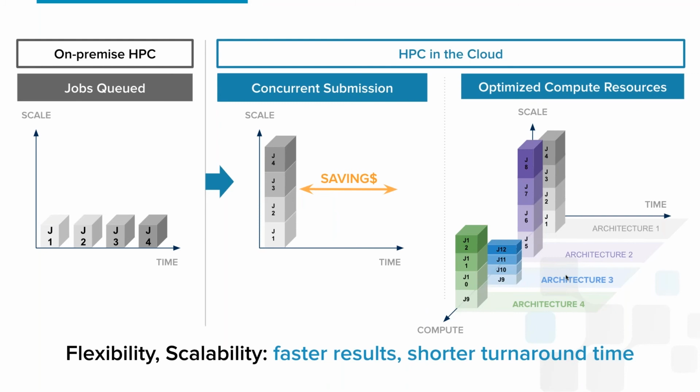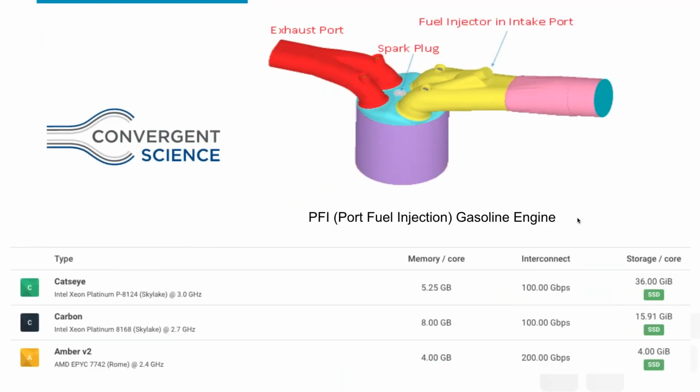But when you come to the cloud, the key difference is that the resources are available on demand, so you can submit multiple jobs at the same time. Even then, the resources themselves can be optimized per workflow. If you want to run a big combustion analysis with Converge, you can choose an architecture that has a high interconnect speed, some of the InfiniBand options that we have on the platform. Or if you're running a smaller model, you can take advantage of something with high clock speed if you're not running on too many nodes. So you can optimize for performance as well as cost. Those are the two main advantages that you get for your workflows when you run them on the cloud. So with that, we will jump into the demo.